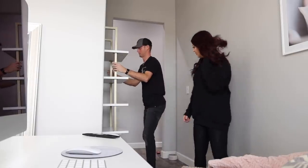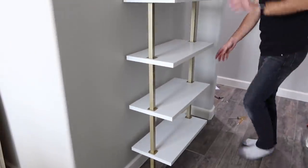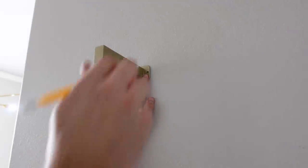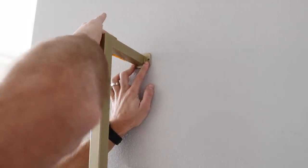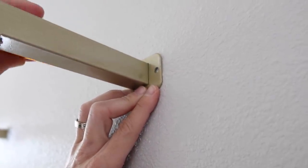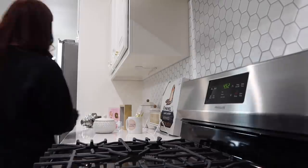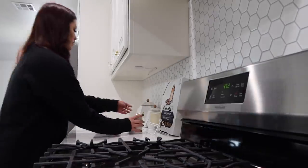Right here you can really tell the wall I'm putting it on. Chase made sure it was on the center part of the wall — exactly where I wanted it before we put the screws in. Definitely just mess around with it before you start making holes in your walls. But once we knew exactly where it was going, he's going to take a pencil and mark the circles on the actual shelving itself — that makes it so much easier. Just make sure your shelf's lined up, use a pencil, and then you're not measuring to make sure you're getting those holes exactly right. While he's working on that, I'm going to start bringing in all the decor and putting it close to the floor so when I go to decorate it, it's all right there and I can see what I have to work with.